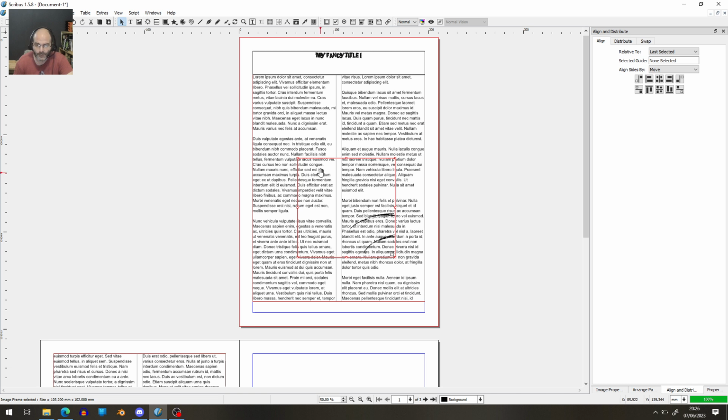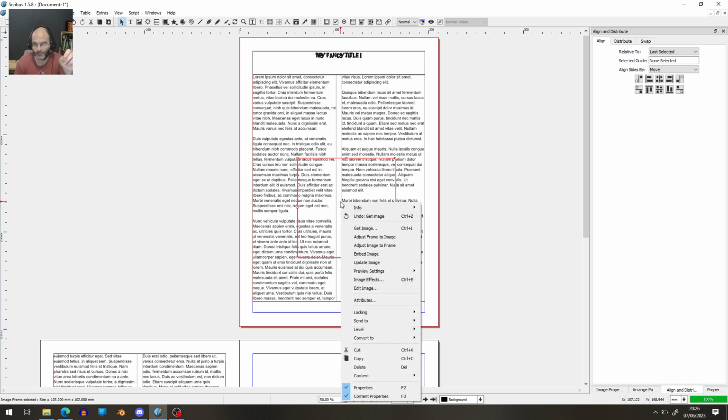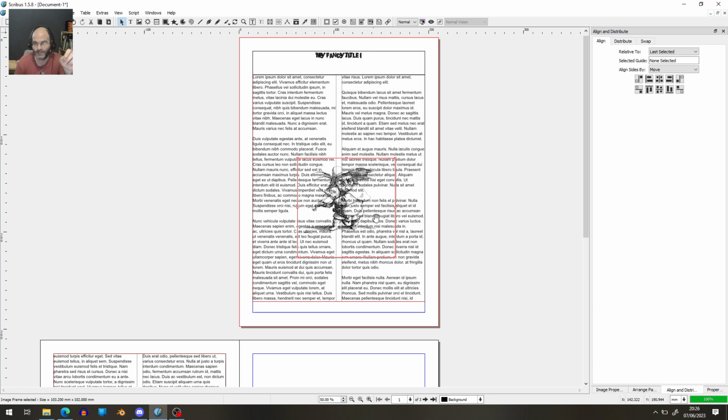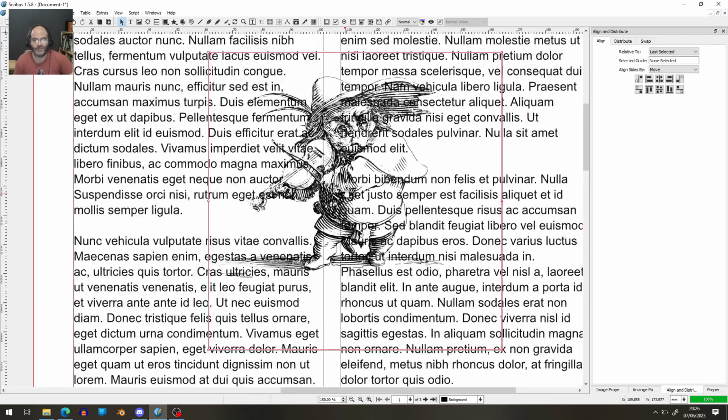Okay, this will load the image at its original size, so it will not fit in the frame. But what you can do is right click and adjust image to frame. That will fit it into whatever you have there. Now the problem here is that, as you may see, the text is overrunning the image. So we're going to need to change the flow over there.